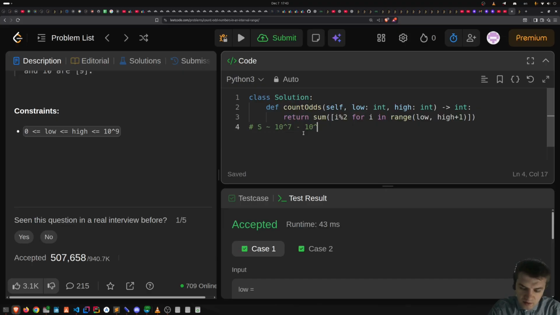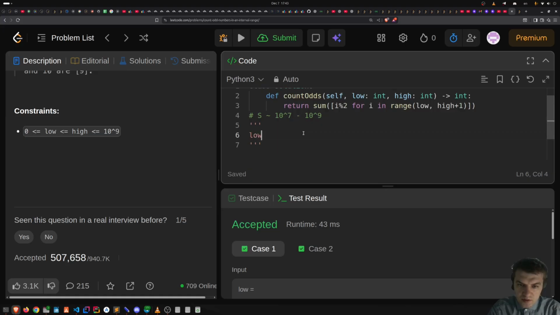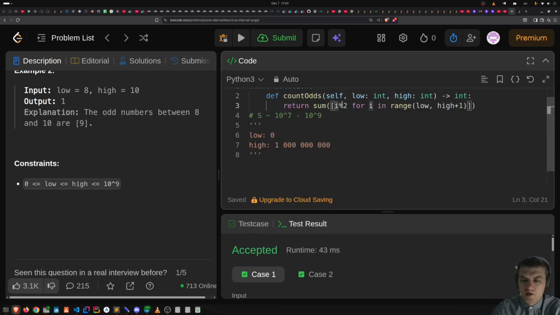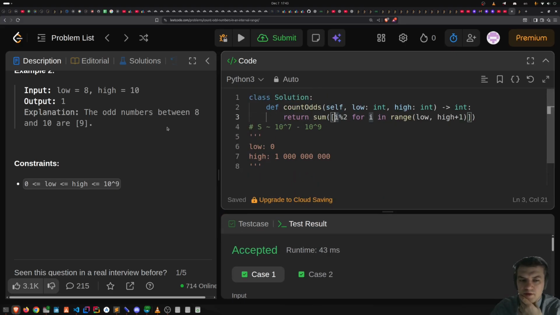It means that if the low is 0 and the high is like 1 billion, it's a perfectly fine interval that satisfies the constraints, but the allocation of the array is going to be huge. The array size is going to be 1 billion values, and each is either 0 or 1. If the current number is odd, it's going to be 1. If the current number is even, it's going to be 0.